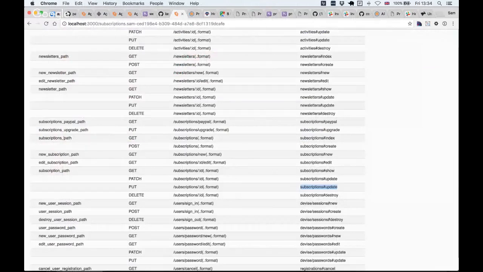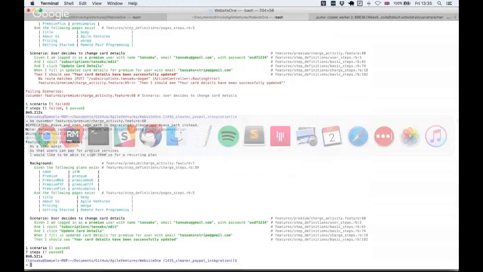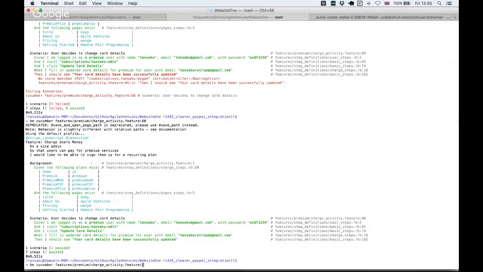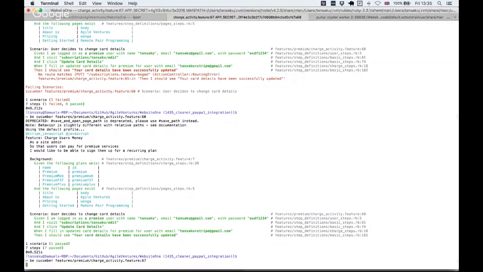Right. So here, I'm not sure why there are ones with an S and ones without right now, but I think what we've got at the moment is these two custom endpoints that have got subscriptions. I think by itself, for the resource, we have subscriptions plural to represent the list, and then it becomes singular when you're talking about an individual entity. That's CRUD, the Rails CRUD functionality. Yeah, okay, so I think that was it.